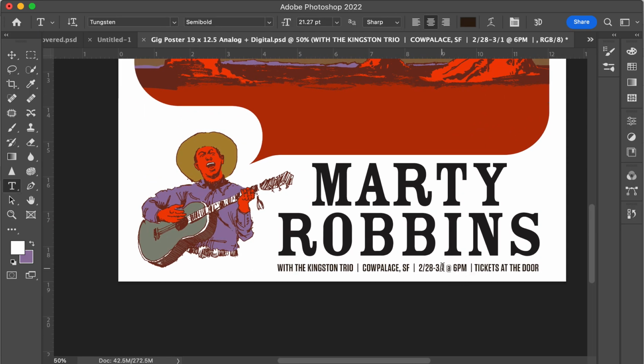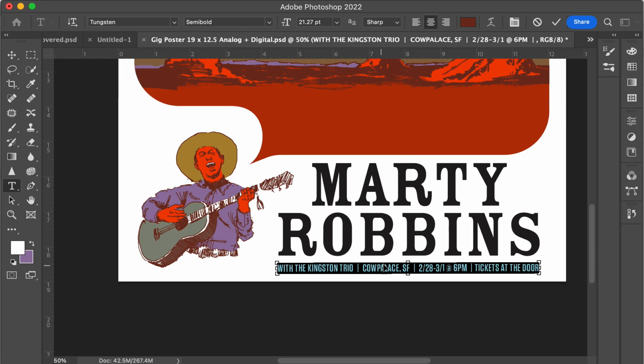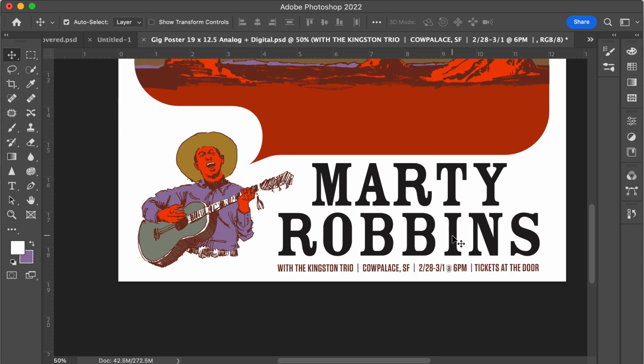Okay. And then I'll want to pick some colors. So I'm going to go brown on that one, and then on this Marty Robbins, trash that. Let's see. This. Okay. There's my Marty Robbins.